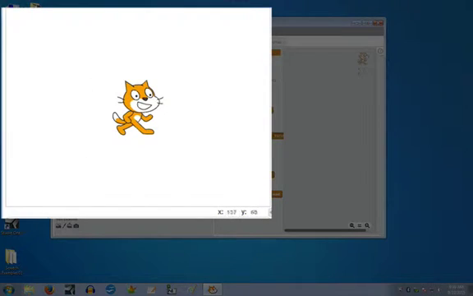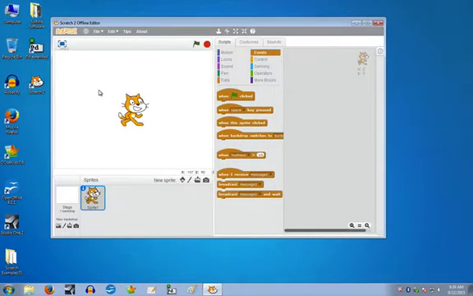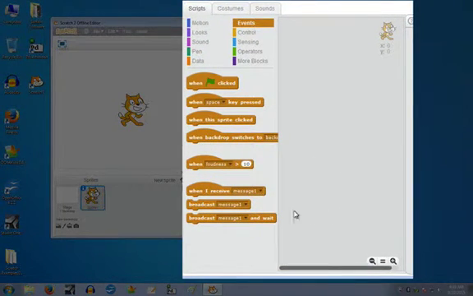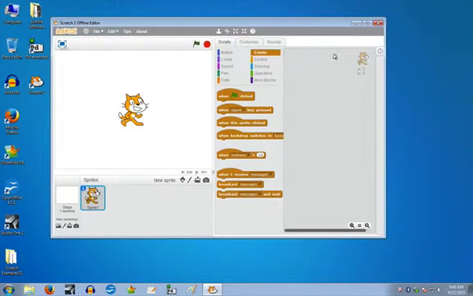This is where all the action happens. And on the right, we have this window here. These are the blocks that we can use to make things happen. And this is where we put them all together. So, your first step is to open Scratch by double-clicking on the cat.